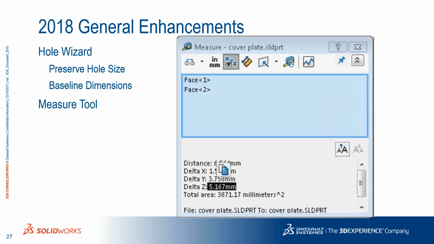The measure tool now has a larger selection window, so you can have up to 6 things selected before you have to scroll over here or onto the right side. And then you can increase the font size, as well as one of the big things is you can now copy any of the dimensions to your clipboard and then use them in an equation, or just have it saved because you needed to measure a length because what you're going to extrude next needs to be that specific distance between 2 things. So that's very nice.